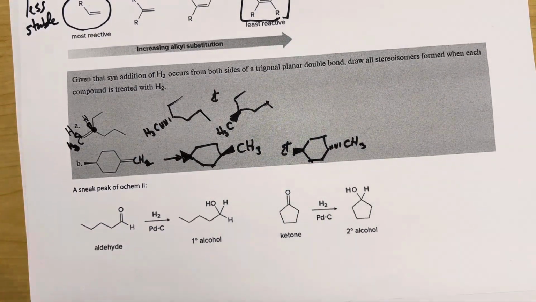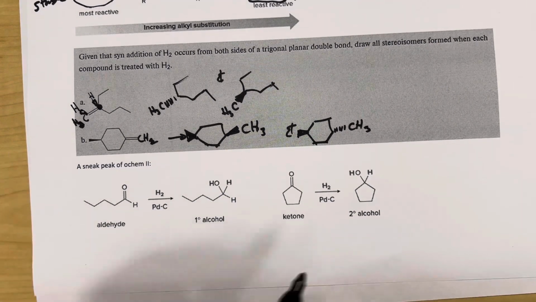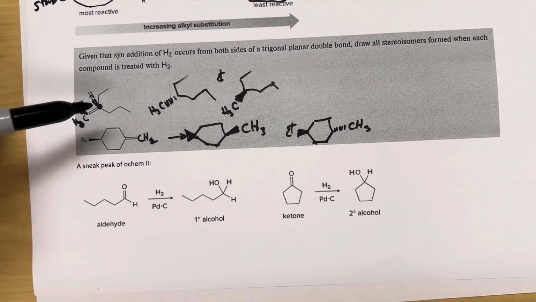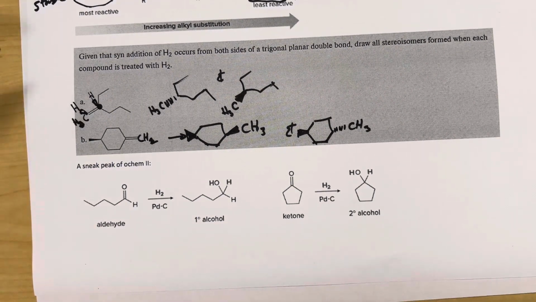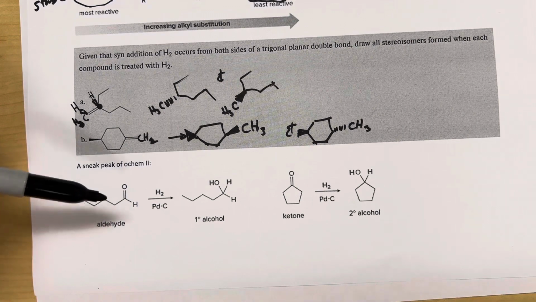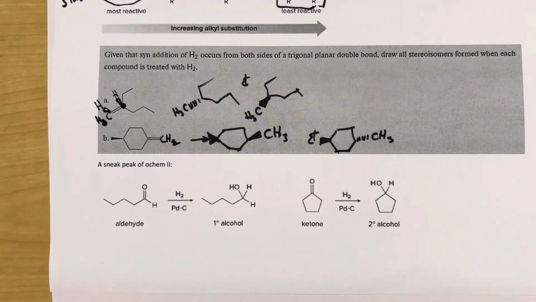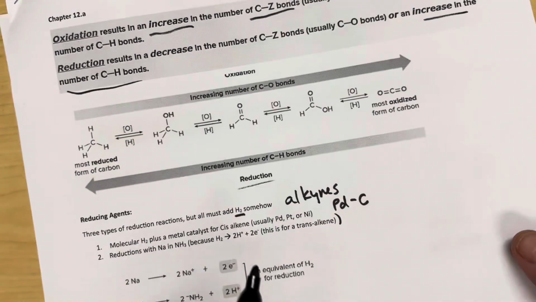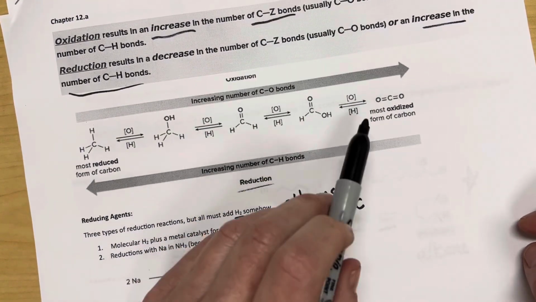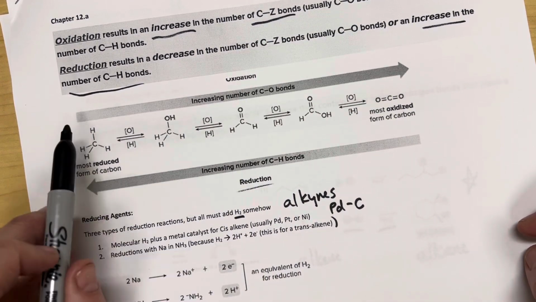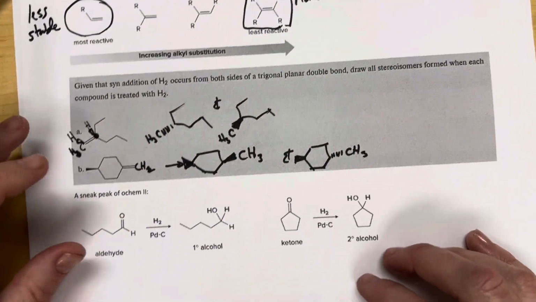Okay. Here we have a brief sneak peek of OChem 2. Although right now we're pretty much talking about alkenes and alkynes and adding hydrogen to them, you can imagine that we also reduce things that have oxygen on them. In that previous chart we had, we said that when we reduce something with oxygen, it can go from something like a carboxylic acid, to this ketone, to an alcohol, and then eventually no alcohol at all. And that's what you can do.